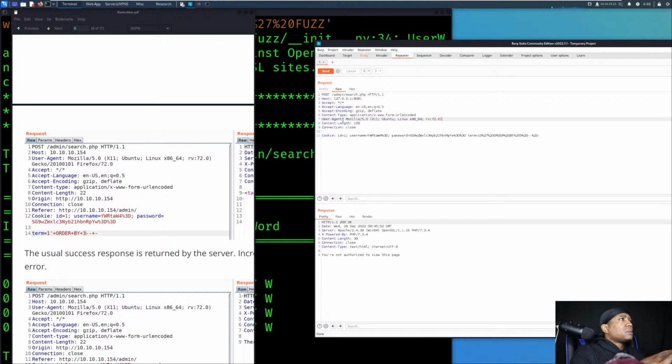Firefox 72.0. Send. Still not. Referrer, connection.